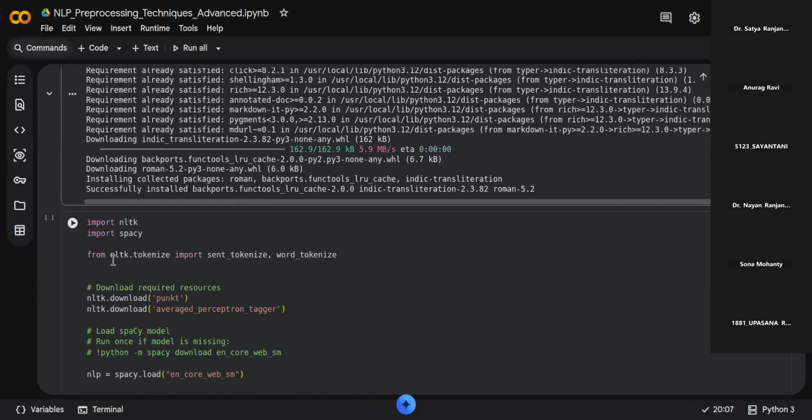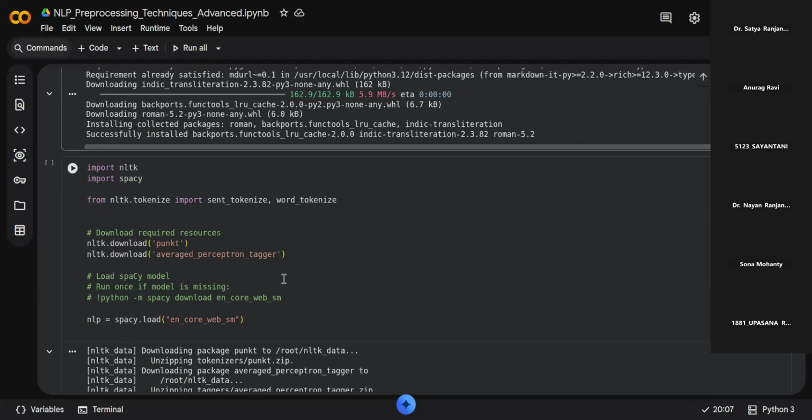I've already told you that there are inbuilt tokenizers. One is sent_tokenize, another one is word_tokenize, under the nltk.tokenize module. So sent_tokenize will do the sentence tokenization, word_tokenize will do the word tokenization. So you have to import them. Okay, but only these two are not sufficient to do the tokenization. For these two to work, we have to download two other required resources. One is called punkt, that is used for word_tokenize, and averaged_perceptron_tagger, that is required for sent_tokenize. So these two extra resources need to be downloaded from NLTK.